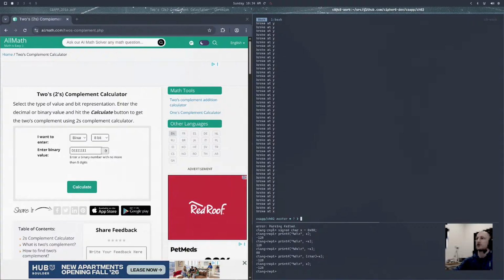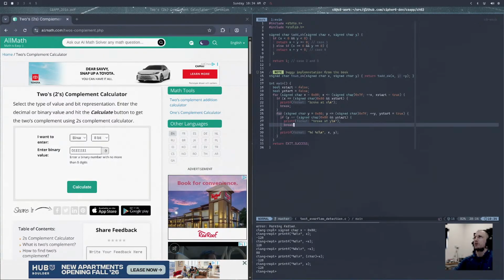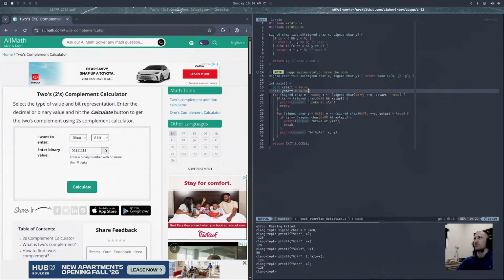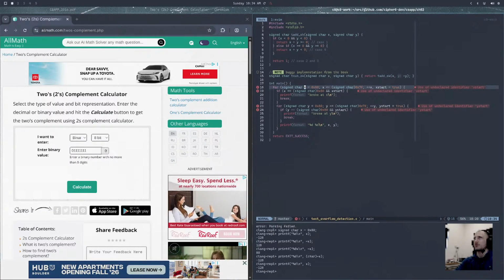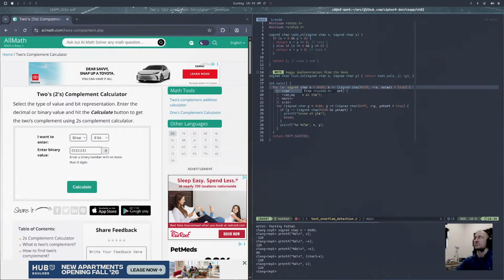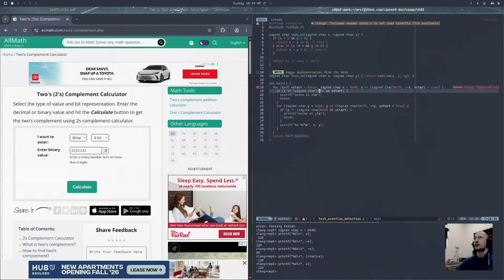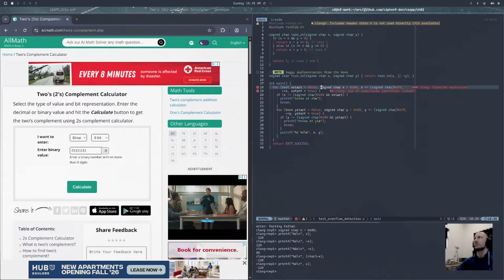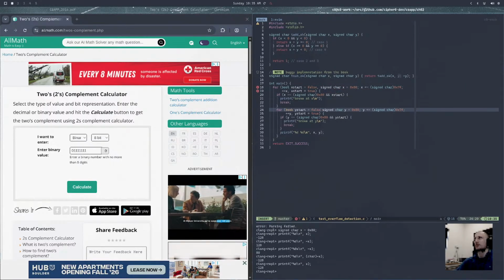Oh, because it's not reset, that's why. So here, Y start is shared. What we need to say is, in this case it'd be X, bool X start is equal to false. And then this needs to be bool Y start is equal to false. Oh, and we need to do a comma instead of a semicolon here. There we go.